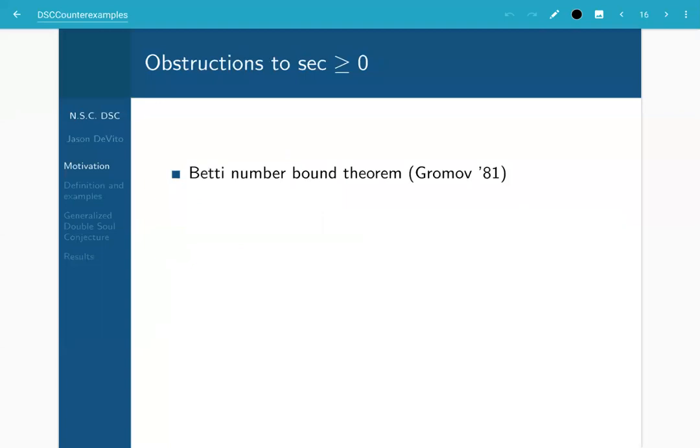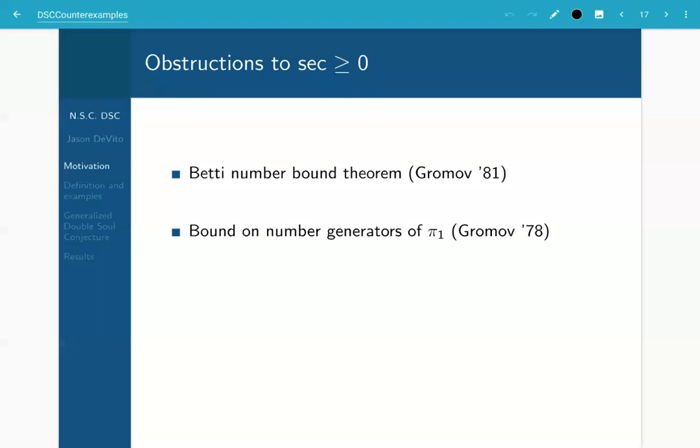I should mention there's a very large gap between the bound that Gromoll has proven and the examples we have, and the expectation is that somehow this bound can be lowered dramatically. But we just don't have the examples or the proof to do that yet. Another result of Gromoll a little bit earlier says we also have a bound on the number of generators of pi1.